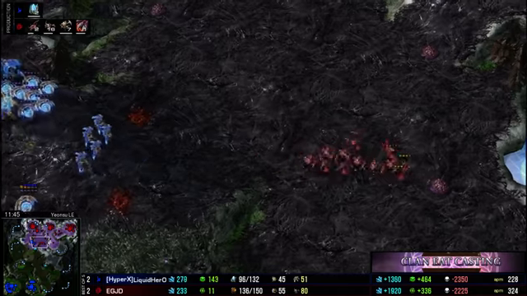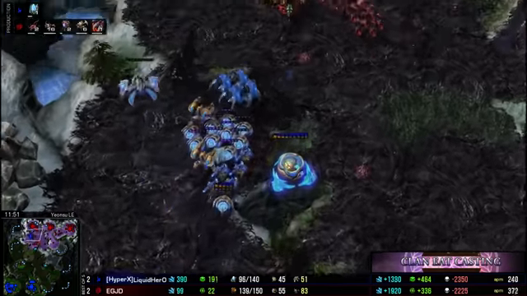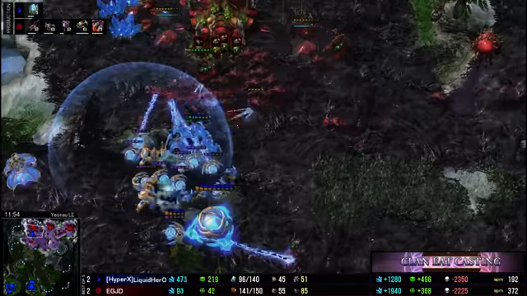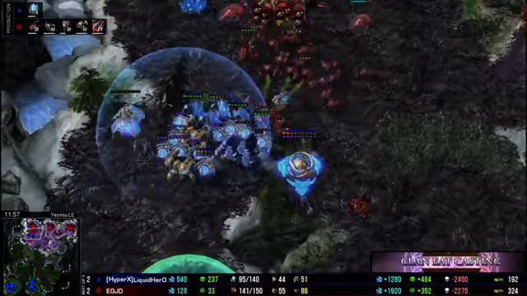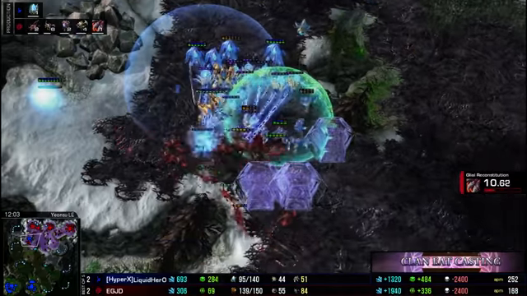It doesn't actually look like it, unless he gets some sort of amazing surround, which is what he's looking to do with these little 2 attack squads. But the force fields in this kind of position are just so good. Like, he needs to focus those Immortals if he has any chance.